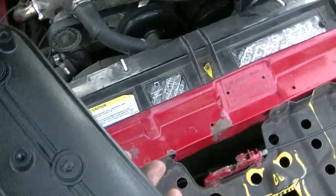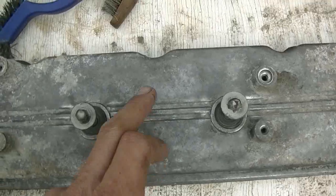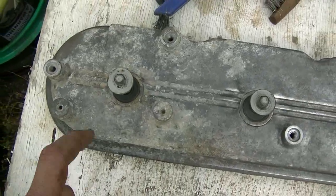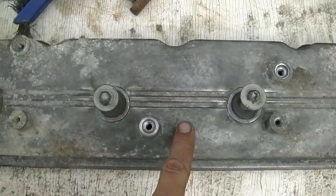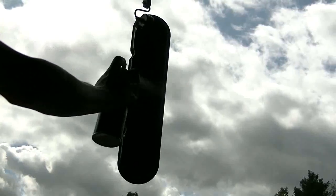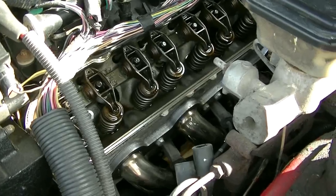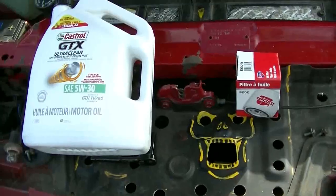This is the same paint that I used on the alternator bracket. It does clean up pretty good. So just for a before and after, they turn out nice when they're done. I'll just let that dry. That'll be 2 coats. I painted the valve cover, and I got some oil and a new oil filter.